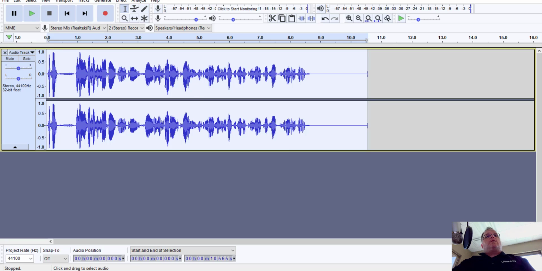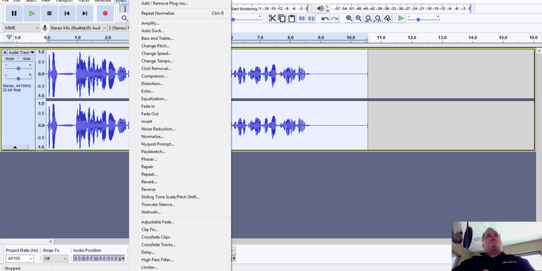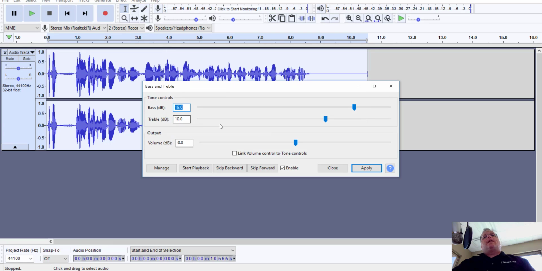Now, it still has kind of that mid-high punch to it. I want some more bass in this for my voice, and so I'm going to go back to Effect with the track all selected again. Control A if you need to. All right, we're going to go to Bass and Treble here. Now these settings, the nice thing is once you get these set, Audacity saves them. You don't have to go back again and again. So my voice, I like these settings. Yours may be a little bit different. You ought to play with this and figure out what sounds good to your ear. So I've got 19 for bass, treble I've got a 10, and we boost those. So I'm going to apply.